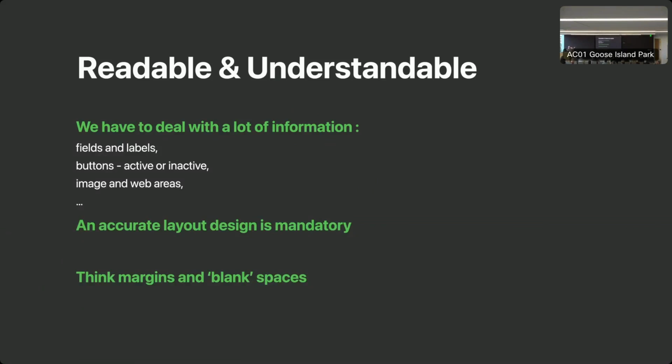Most of the time, as I said, we have to deal with a lot of information. We have fields, we have buttons, we have navigation, we have data to add, we have data to read. So we're doing the stuff, but most of the time the user doesn't know our logic. So once again, I use desktop publishing techniques and paper layout techniques to make my FileMaker layouts easy to understand.